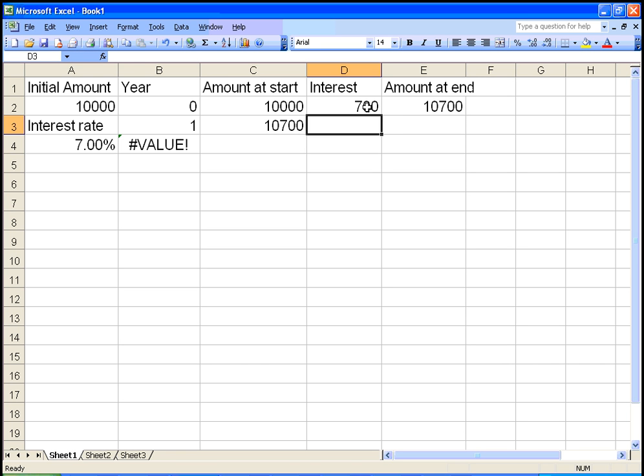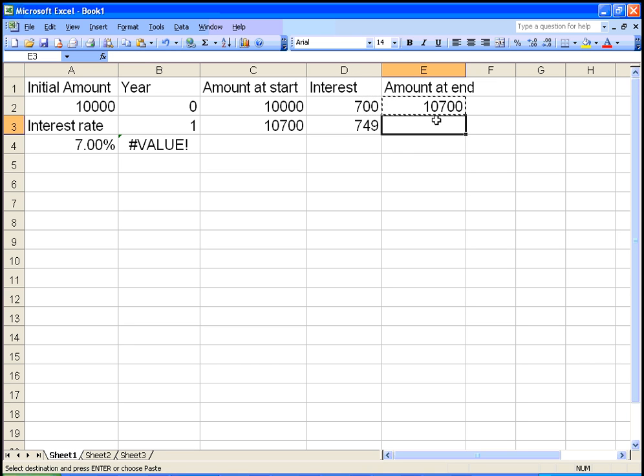And how much interest am I going to get? Well, it's exactly the same formula. It's whatever was just to the left, that's that relative C2, times the interest rate, which is the absolute A4 with the dollar signs. So I'm just going to copy that and paste it here. And there's the $749 that I get on 10,700. And then this one said, add the things 2 to the left and 1 to the left. Okay, that's going to work.